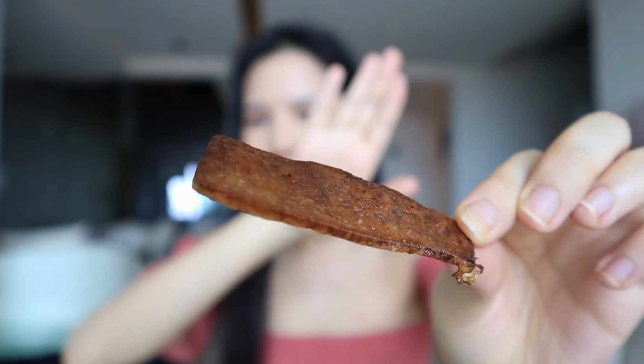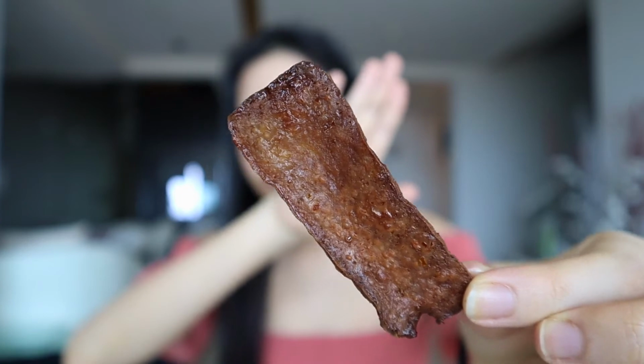Here I have 2 pieces of the bacon. It's still a little bit warm, but I just can't wait to try it. So good. That crunch, that saltiness, and that smokiness is so delicious. Have I snacked on a whole block of tofu that was made into vegan bacon? Yes, I have. Not gonna lie, it's my guilty pleasure. I love vegan bacon.